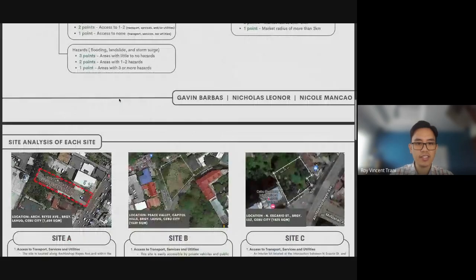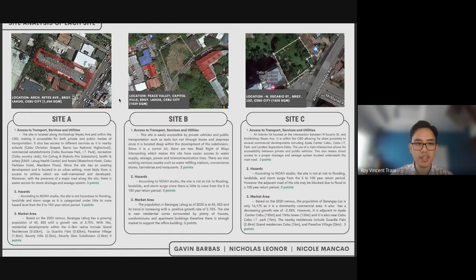And then site selection, site analysis. Similar to the previous group, there's so much text. So try to minimize the text, like bullet points, and maybe just one sentence in the description. What ends up happening is you read what you wrote, and it becomes very monotonous sounding, and it makes a report less engaging. Next.